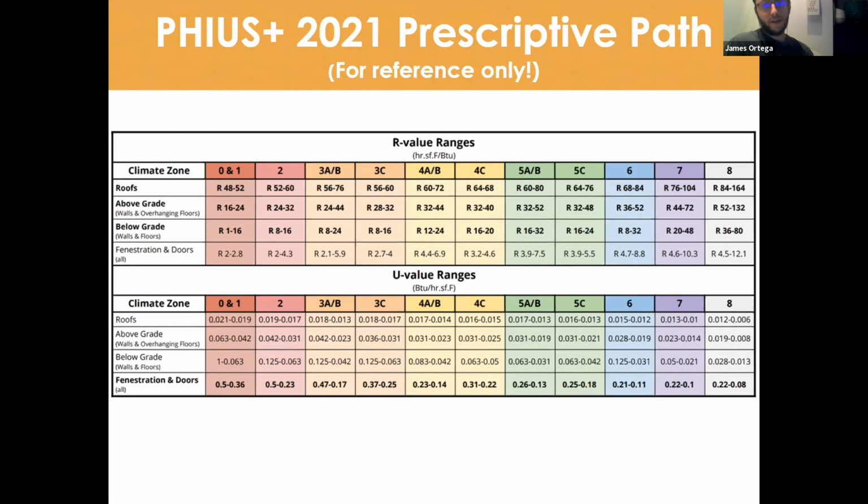And basically we took those curve fits, and instead of doing a best fit line, which would have gone right through the middle of all that data, we did an inclusive curve fit. So if Chicago picked R60, for example, as part of the best fit solution, but another city was quite a bit higher than that in the same climate zone, it would basically choose the higher city.